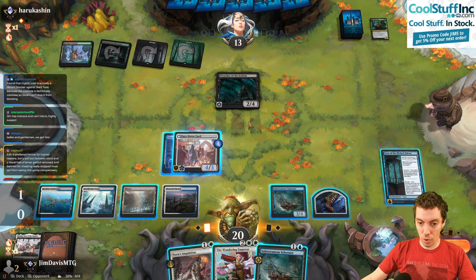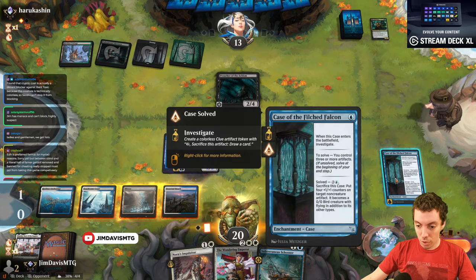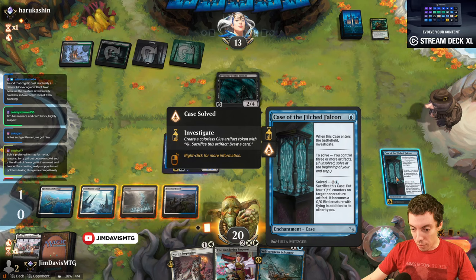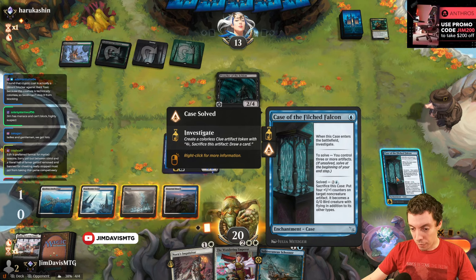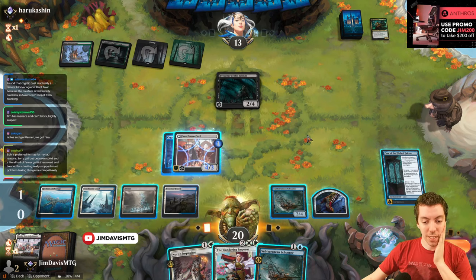All right, so they have Preacher. We actually can make the Schooner put four possible counters on target non-creature artifact. It becomes a 0/0 bird with flying. So that will overwrite the Schooner text. Yeah, it's actually not that good.